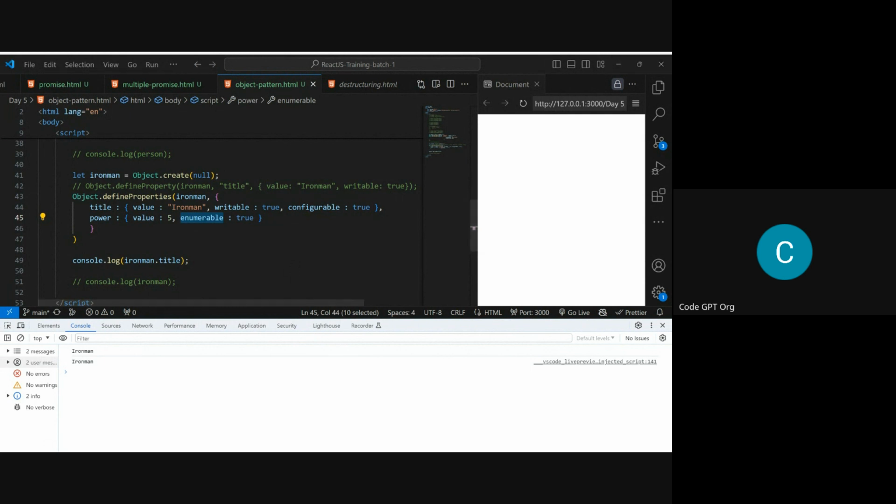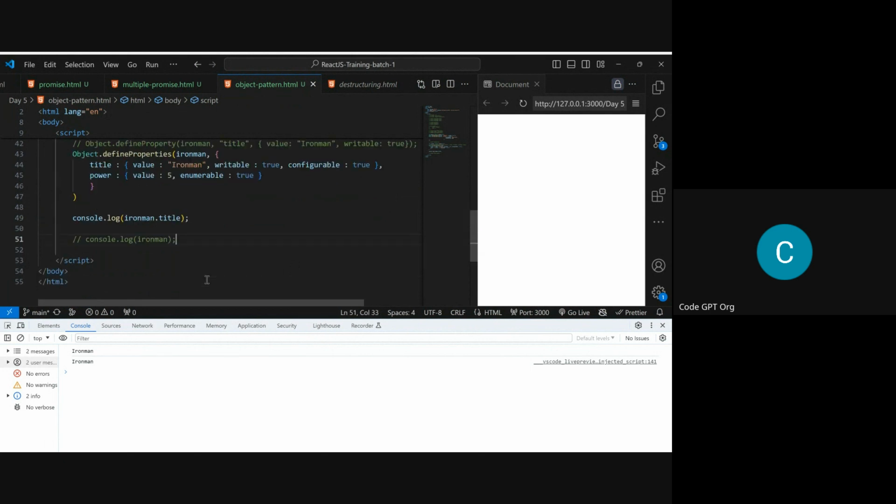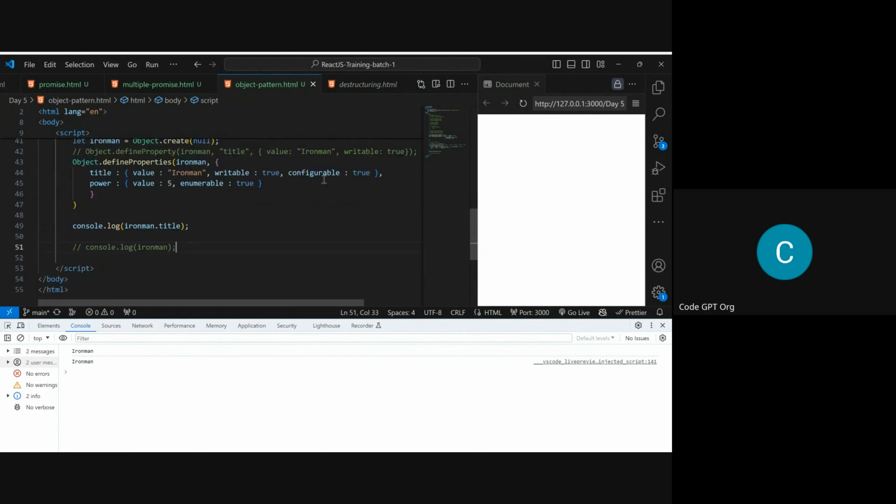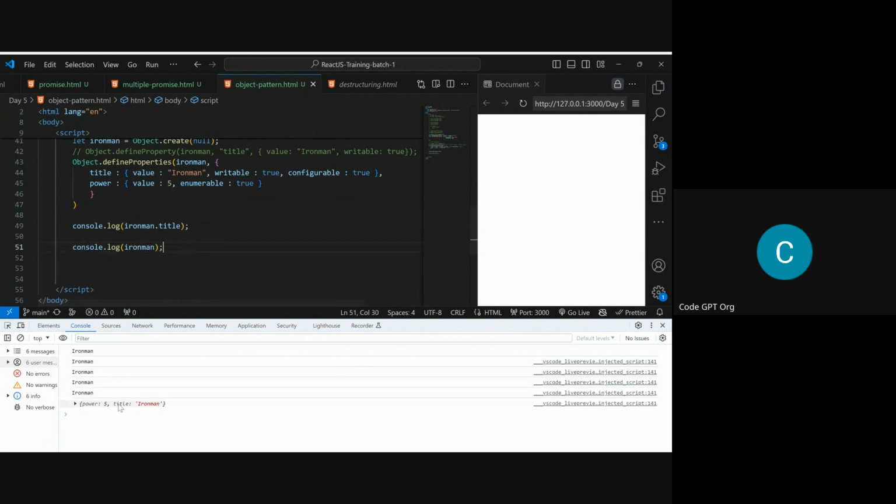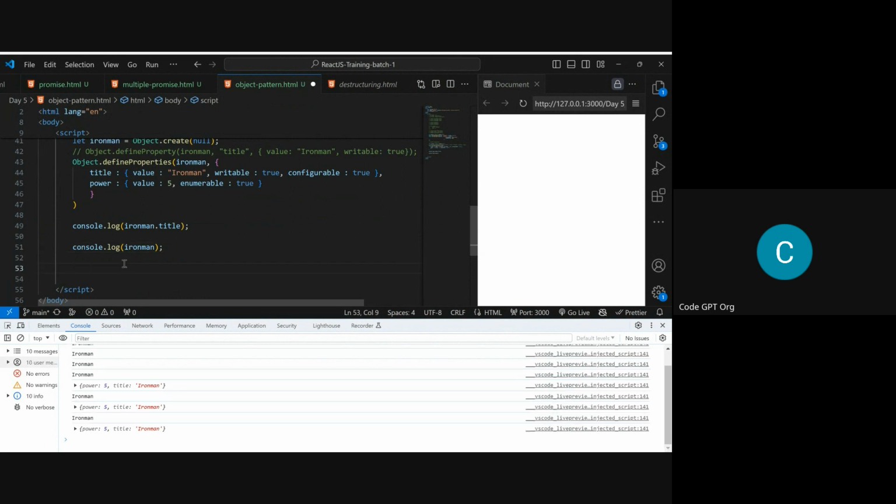Okay, so like this we can do multiple configurations, but it's quite hard to write code and to understand those configurations. And one more problem we can see is, let's assume I'm printing Ironman. Ironman has power and title. I can print title in many ways, correct? For example, console.log. Previously I did Ironman.title.